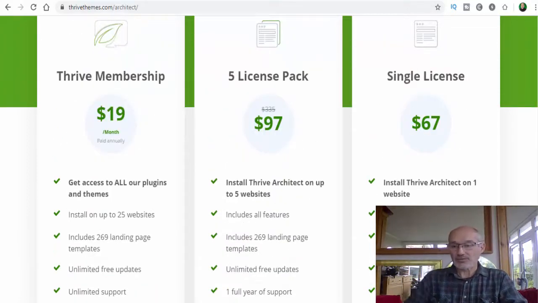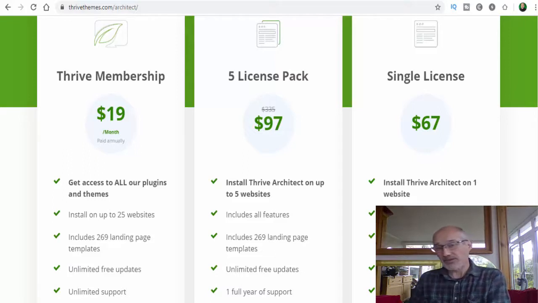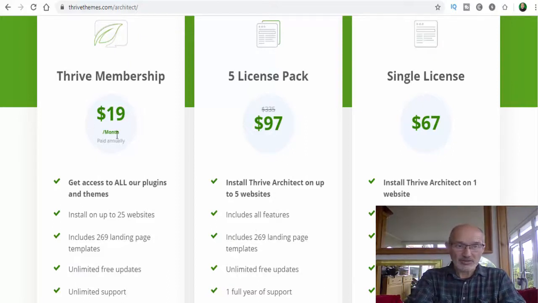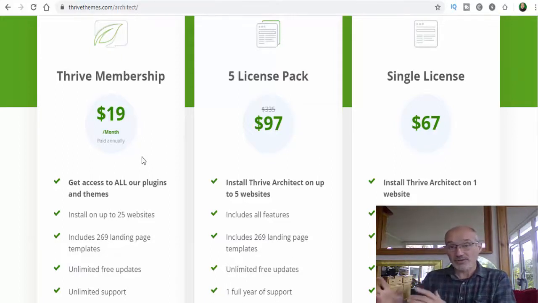So anytime they add new features, which they're doing all the time, you'll get all those. So it's not like other plugins which you have to pay a monthly fee for. You can buy it as a one-off. You can also have the Thrive membership and buy it through that, which will only cost you $19 per month if you pay annually. Then you get access to all their plugins and their themes. So if you're looking for possibly more plugins as well, and they do about 10 different plugins for different things, we're only showing you one here. So go and have another look at the Thrive membership while you're there as well. You might find that's a better fit for you, and you may want to go down that route.